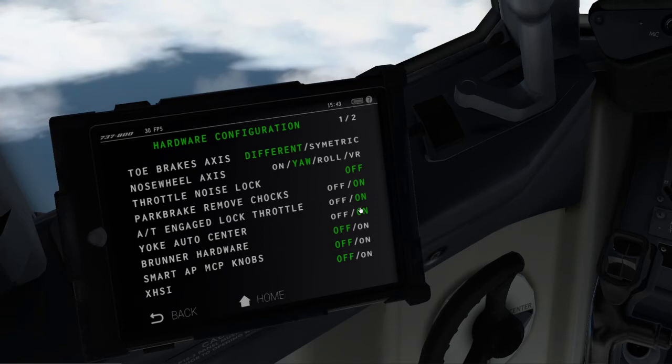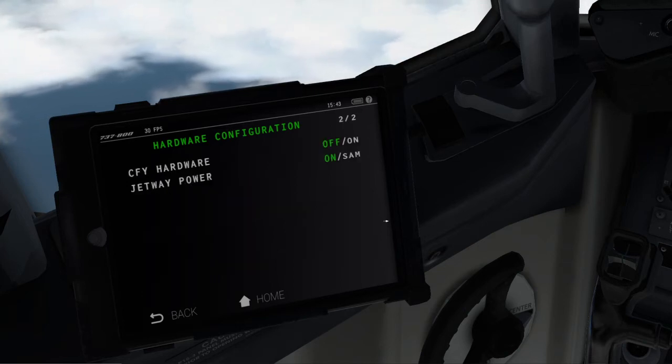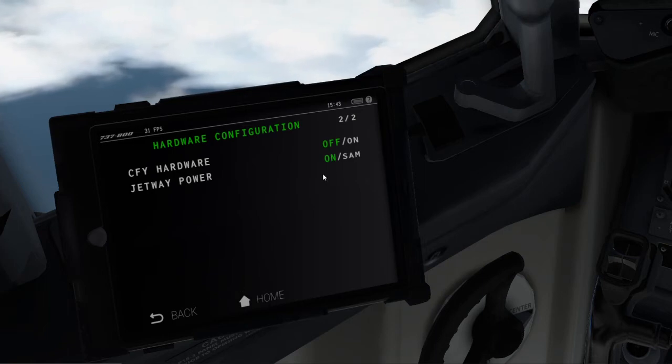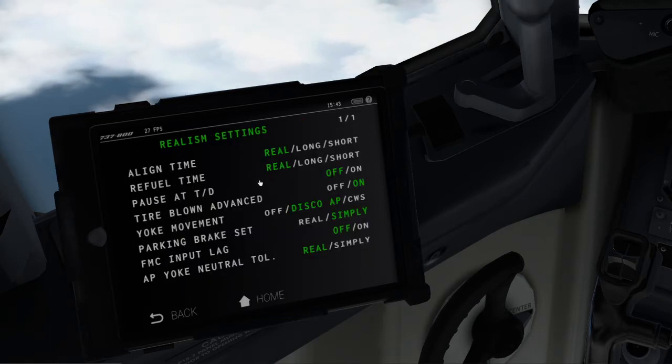Yoke audio auto center, I like to have that on. Otherwise, I have everything on off. Realism. Align time, real.